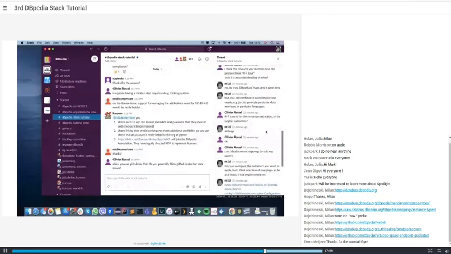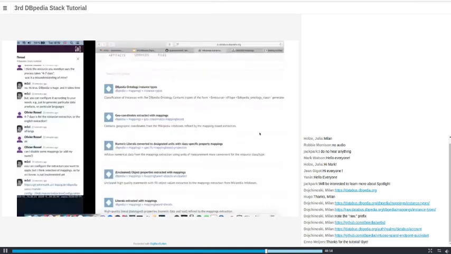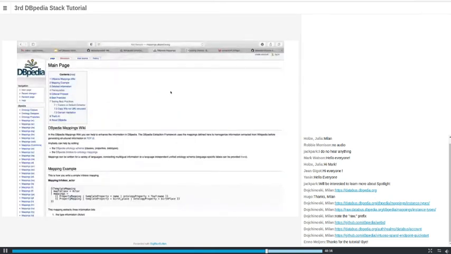There was also a follow-up question on the mappings, whether mappings can be disabled or new mappings can be added. There is the mappings.dbpedia.org server, which maintains the mappings, and there you can create mappings or edit existing mappings, so that when you run the extraction framework, those mappings are retrieved and considered when doing a new release, for example, of DBpedia.